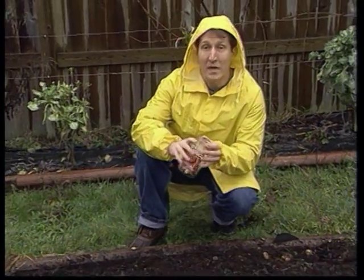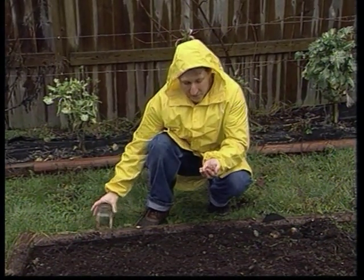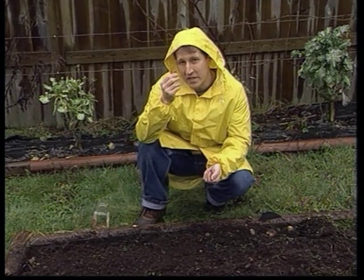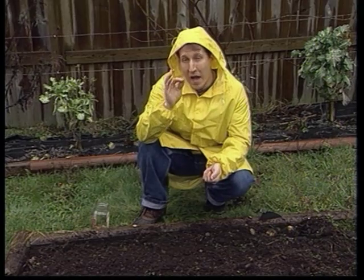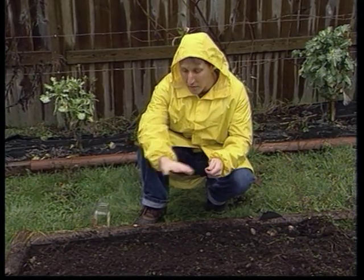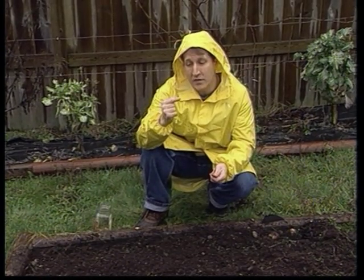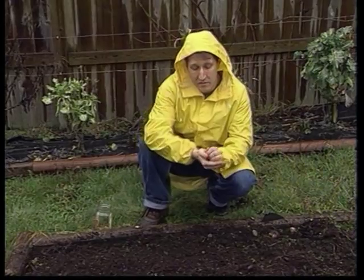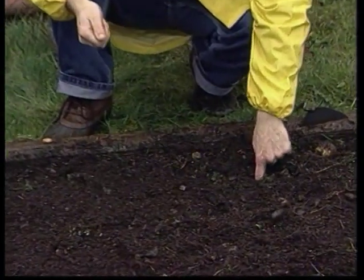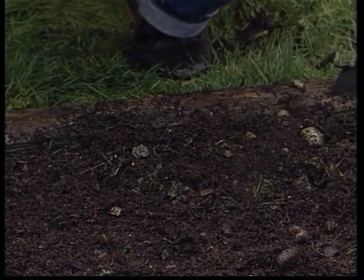These are some fava beans that I harvested last year. Let them dry out. And you're going to plant them about 1 to 2 inches deep and about 3 to 5 inches apart in rows 1 foot apart. So I just come out, the bed's already prepared, and I just use my finger, and I usually go down to the first or second digit, and I just kind of go in, go down, put the finger in, drop it in, close it over, pat it down.